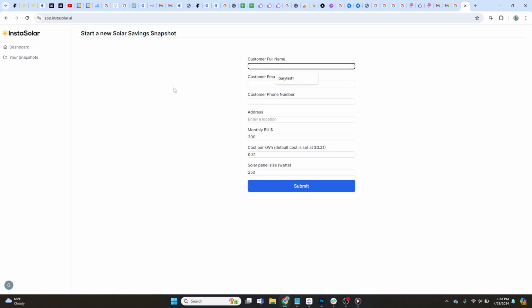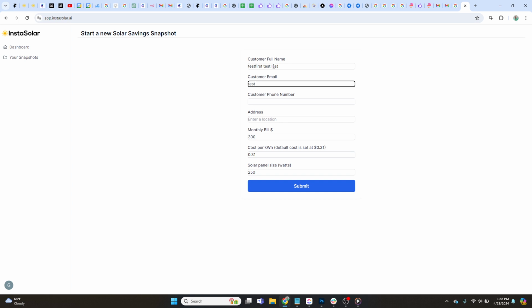So you can see as we logged in, in your case, as you set up your account, we can simply enter some information here. This is the dashboard, you'll have direct access to this. And we're just going to go test 2 for a full name. We'll just do test first, test last, and then customer email. So this is the person you're talking to, right? Preferably you need their name, email, and phone number, although you don't have to have it, right? This just allows you to capture it so you have it and are able to use it later.